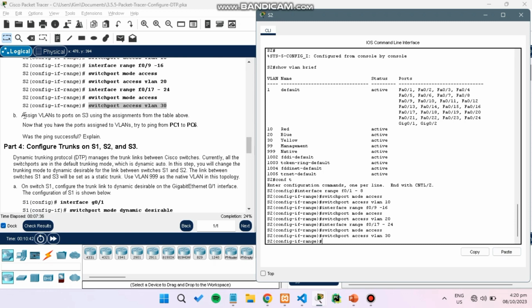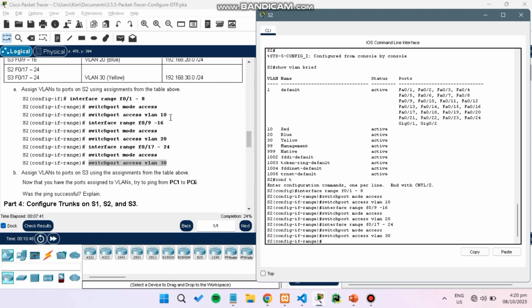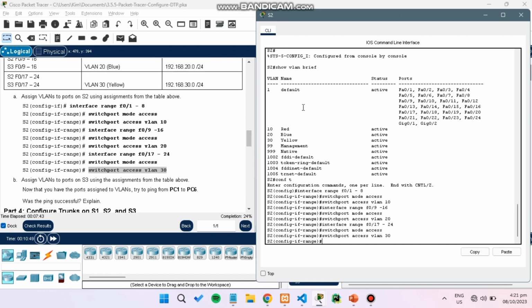So next is assign VLANs to ports on S3 using the assignments from the table above. So we're just going to do the same as we did on S2.